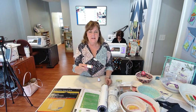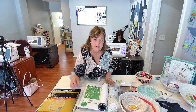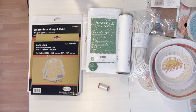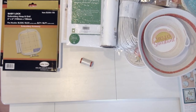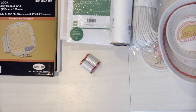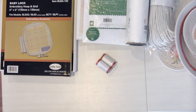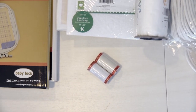Okay, so this one is like a creamy color. I'm just going to set it there. Maybe you can see it. So if you want to match up your cording perfectly, you can use that creamy color. That's what Luann's using today. You can also do white, which would be next in the bubble. Again, if you want to show it a little bit, you can use a white. This is just a cotton thread. You make sure your bobbin matches whatever thread you use on top, so that way the front of the bowl, inside the bowl, and the outside of the bowl will match.